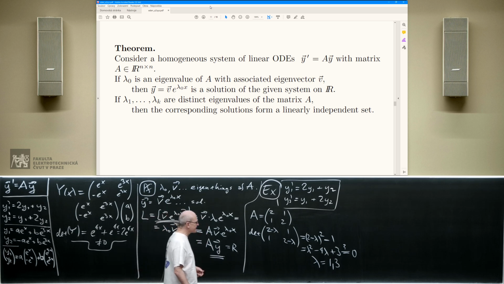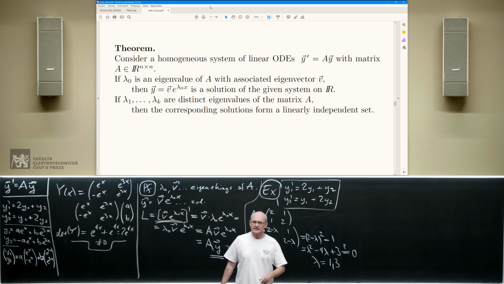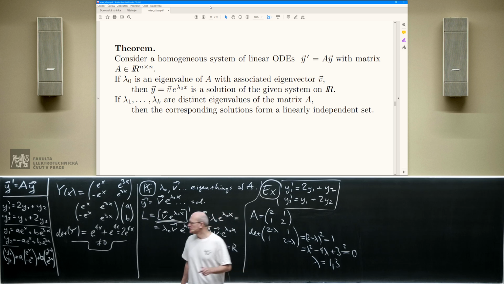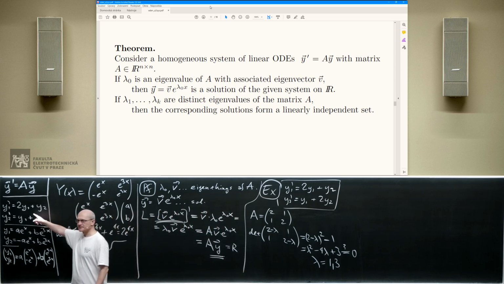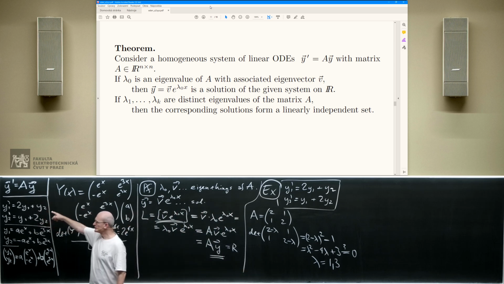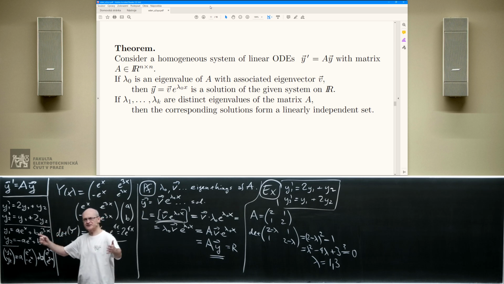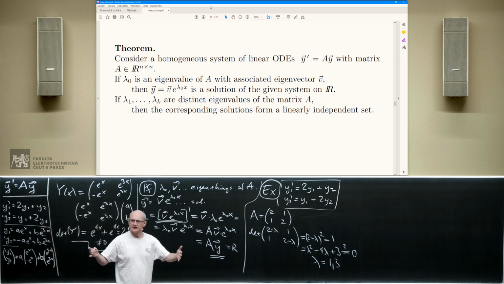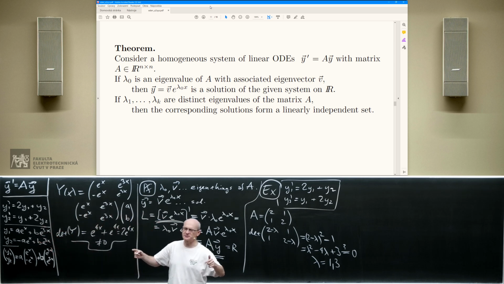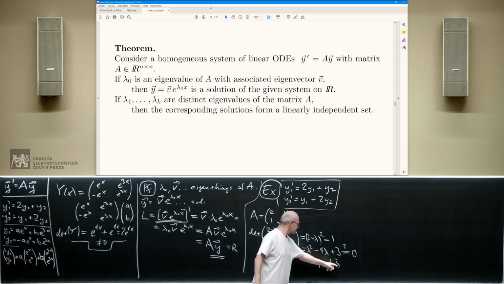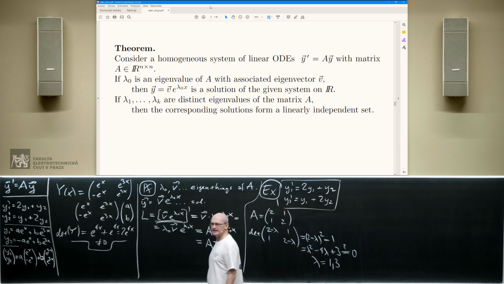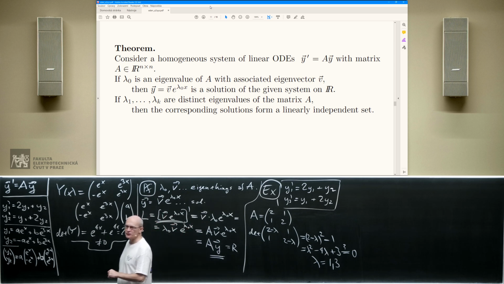Now, let's think back to the previous lecture. By a remarkable coincidence, we took the system. Using elimination, we reduced it into one linear differential equation of order 2. We solved it using characteristic numbers. And those characteristic numbers were 1 and 3, with the same characteristic equation. Is it surprising? The answer is no.